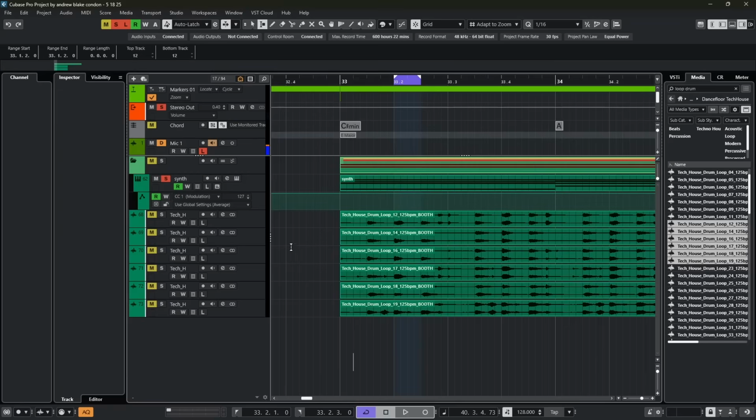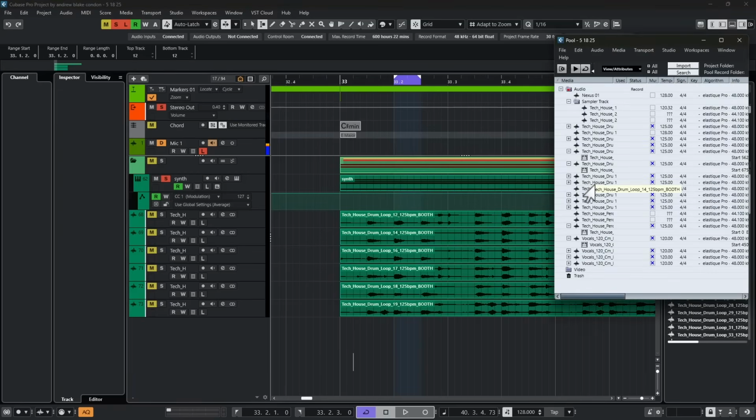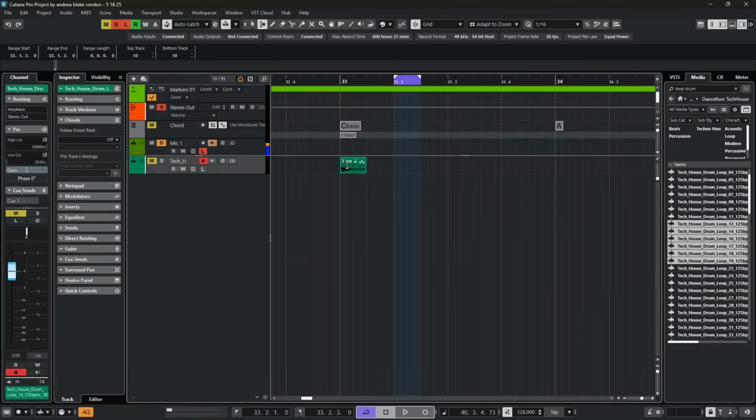Once I've gone through and created some regions like that, if I open up my pool, on some of these tracks, there is a little plus sign now. And if I click on that plus sign, it opens up a specific icon that now shows this region. I could take one of these regions, click on it, drag it down into the project, and now I have its own unique sample or slice I can incorporate into the project, just like any other piece of audio. But now I can move around these individual regions and come up with some interesting things all on their own.